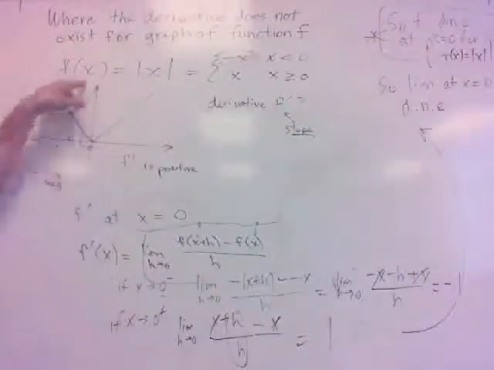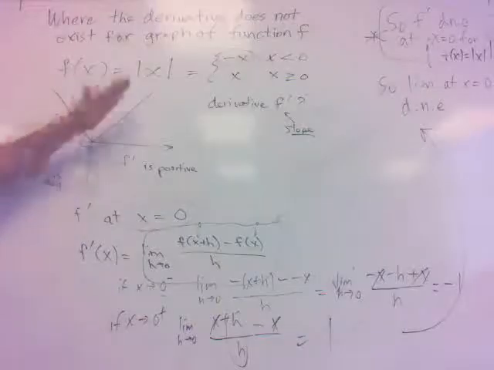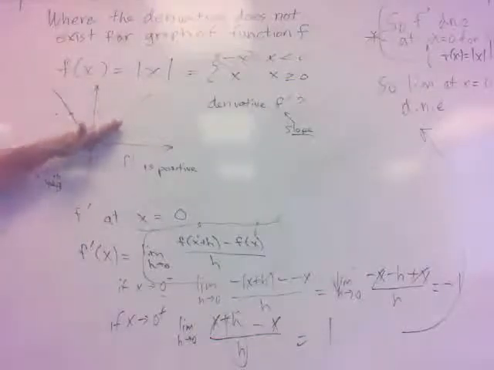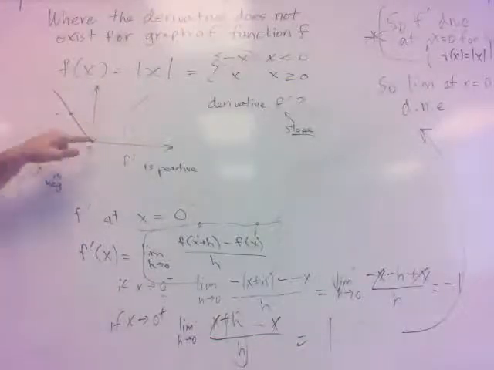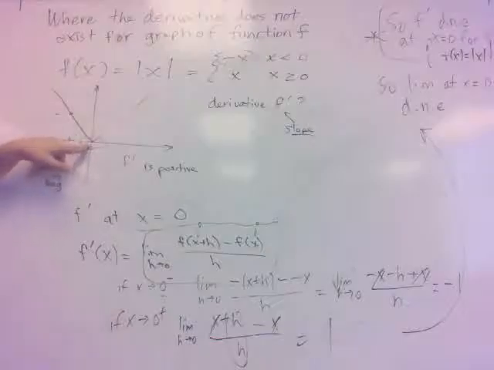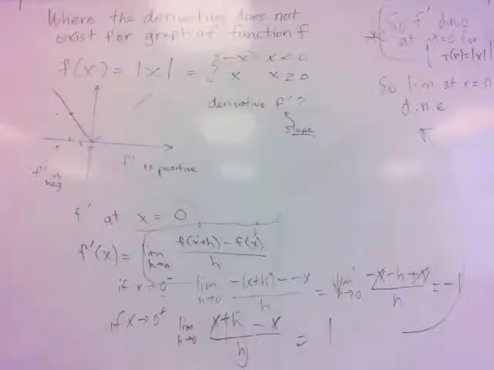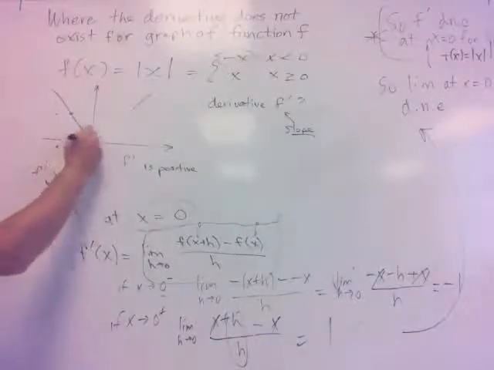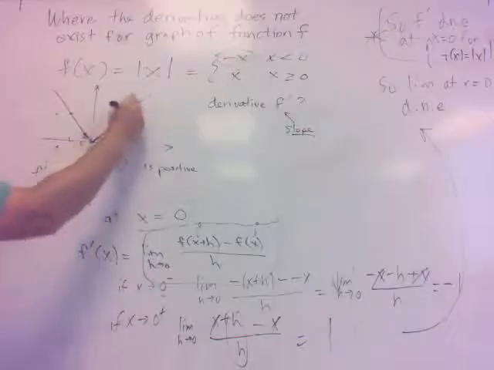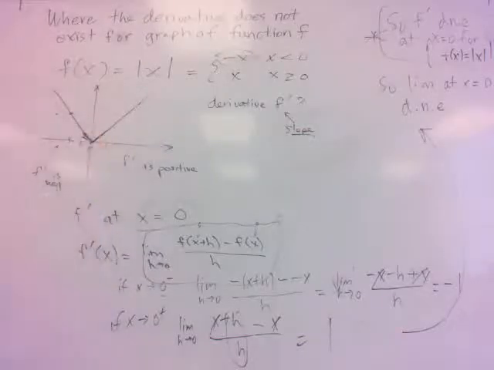Now, does the derivative exist for the absolute value of x here? Yes, because it's a slope. Does the f prime exist here? Yes, it's the slope. However, there's one point it does not exist, and it's right here. And do you see the problem? The problem is it's a corner. This is a corner here, we call it. I don't know if it's a technical term or not, but it's a corner.